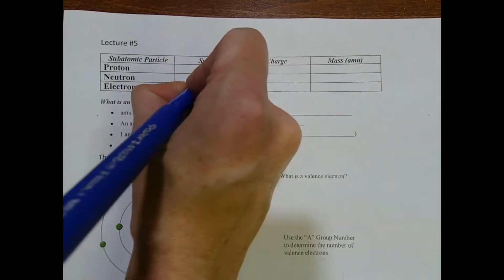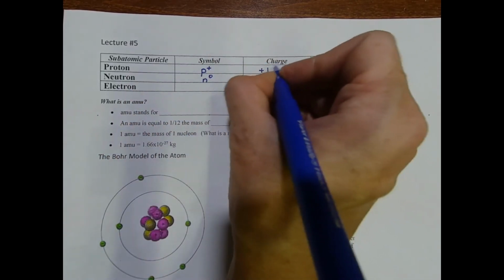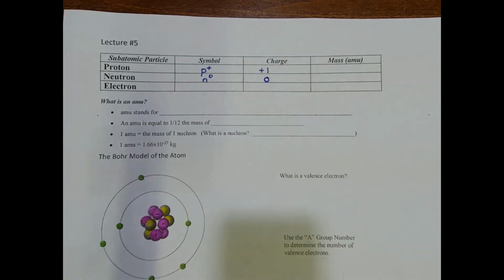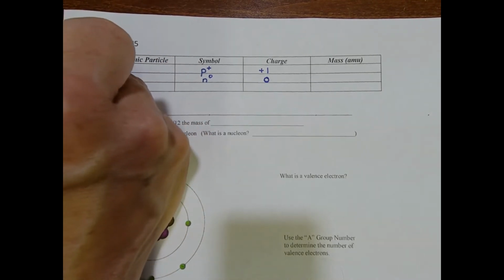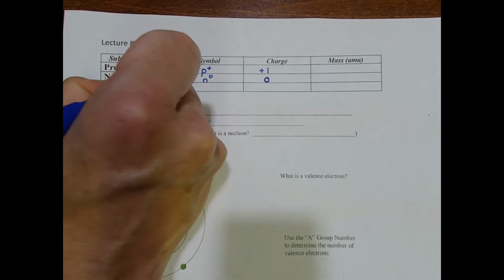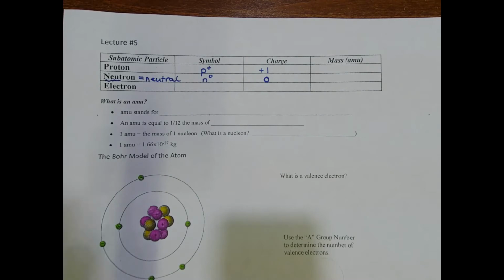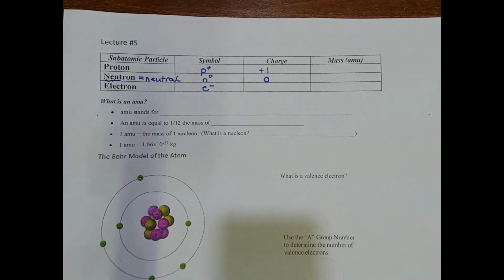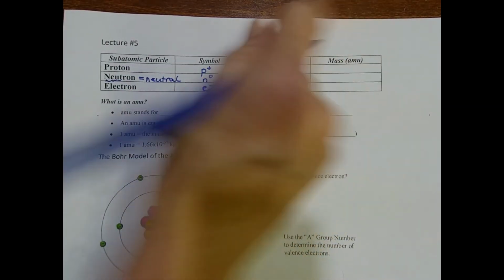Neutron is going to be N with a superscript of 0. And again, that gives us insight into the charge. The charge on a neutron is 0. So when I think of neutron, I like to use the NEUT to remind me that neutrons are neutral. They don't have a charge. Their charge is 0. Electrons have a -1 charge, so they're commonly symbolized with an E-, and we'll do a -1 over here.